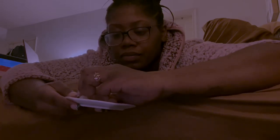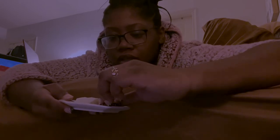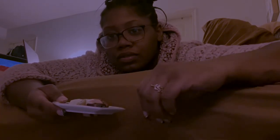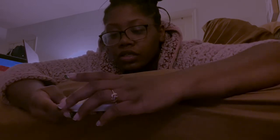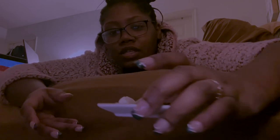Now I know with the crystals, you have to bond with them. So tonight I am going to be sleeping with them beside me. And usually you can lay them out with your candle when you light it and meditate. So I'll probably do that tomorrow after work, because that's when I'm most stressed.